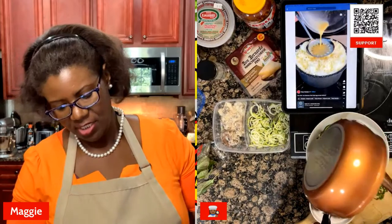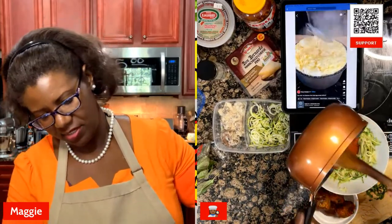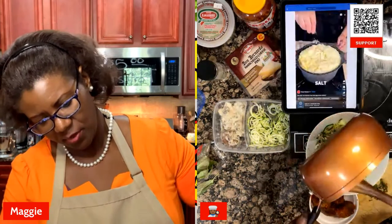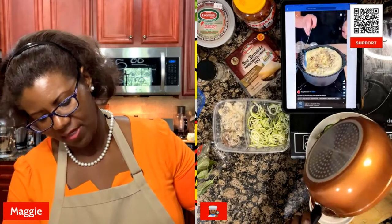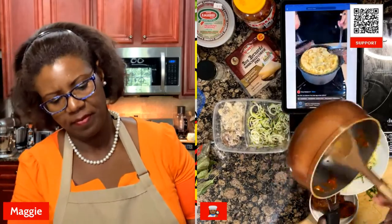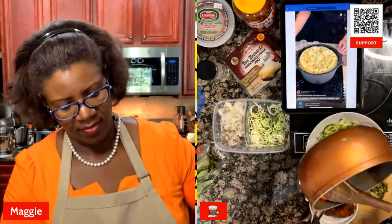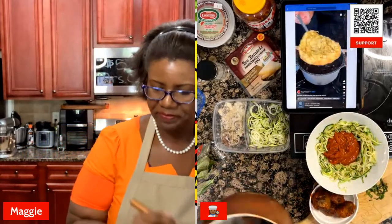All right, so I'm just pouring my pasta sauce in the center. Y'all know we're greedy, so we wanna get all of that in here. Just a little bit of food styling. I keep all the shows on and get inspiration from everywhere. I don't usually deep fry, but if y'all want me to try it, I will.